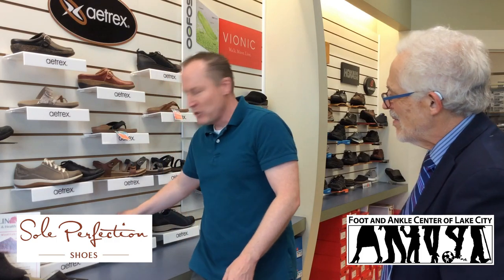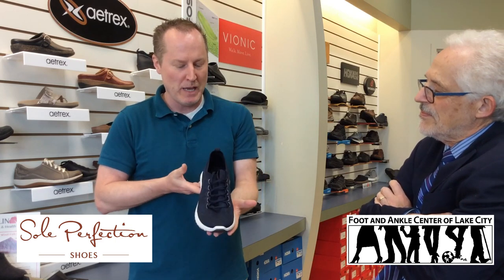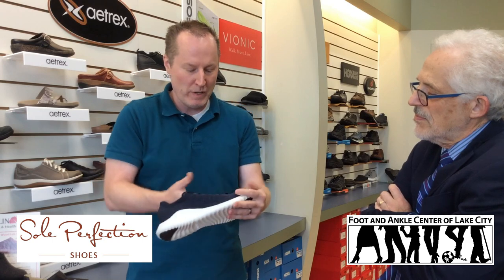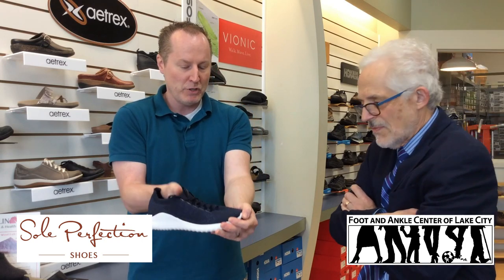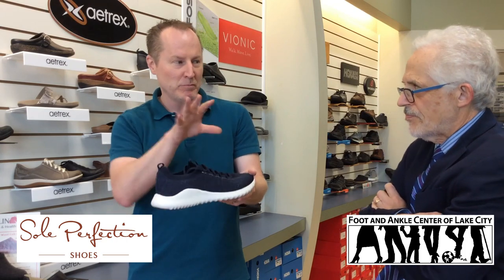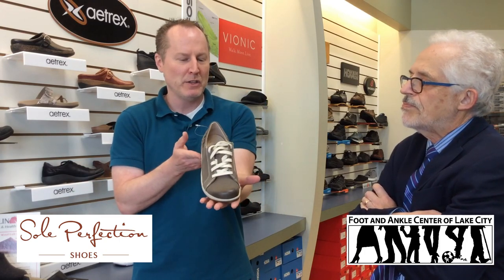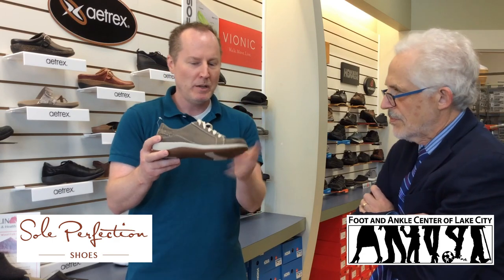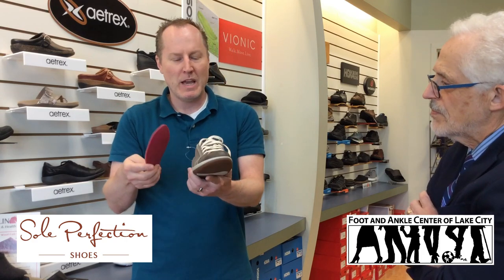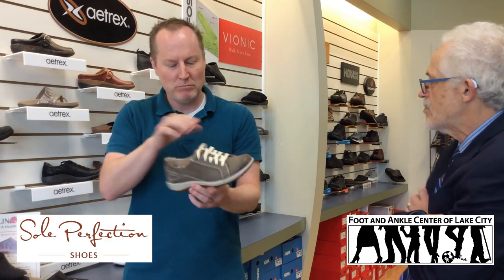Some other things — I talked about athleisure, where people don't want to wear a sporty running shoe per se, but they want something that looks a little nicer, maybe going out with friends, but they could still be on their feet all day. These are some woven shoes — no seams, very soft, very stretchy, super adjustable. This is from Atrex. Another shoe from Atrex has been quite popular and hard to get. I call shoes like this your 'travel to Europe' type of shoe — you can dress it up a bit, but it comes with great insoles and arch support so you can walk all day.